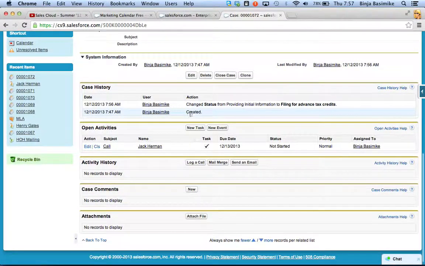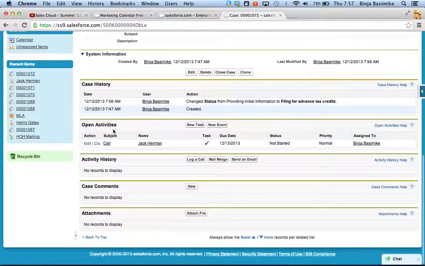We can see that we created the case. We've changed the status from providing information to filing for tax credit. And the status is really where you are with a contact in terms of the insurance process. And then here we can see that we have an open activity where we're scheduled to call Jack Harmon tomorrow, which would be the 13th of December.